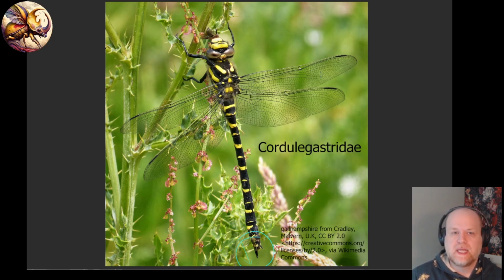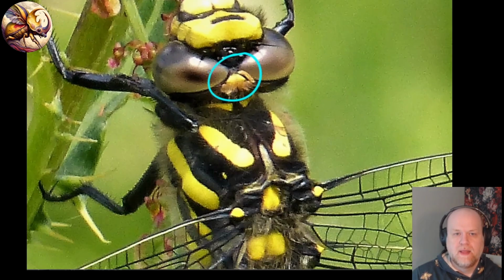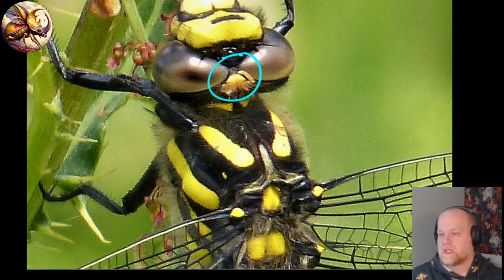They're very large and slender and dark. They tend to be black and yellow. There's only 1 genus in the United States, which is Cordulegaster, and there's 9 species within that genus. Like I was saying, they tend to be yellow and black striped. The eyes just barely touch. If you were to look closer here, they just barely come together. They're not fused, and there's not this huge gap like you have in the gomphids.